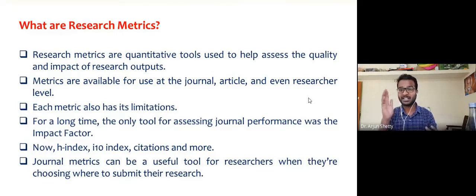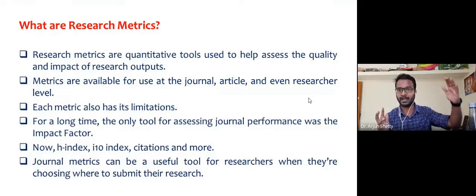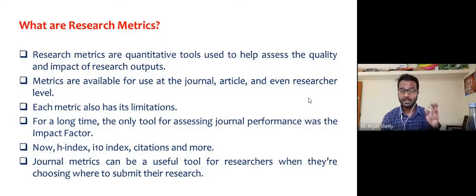whether you are justified with the results published in a particular journal or not. You could have gone for a better journal or not. Whether you are competent enough to find a suitable journal where you can publish your data, whether the journal is genuine, whether it has any impact or a greater number of readers. All these are considered in research metrics. Thus, research metrics is an evaluation tool made for the journal, for the manuscripts published by the authors, even at the researcher level.